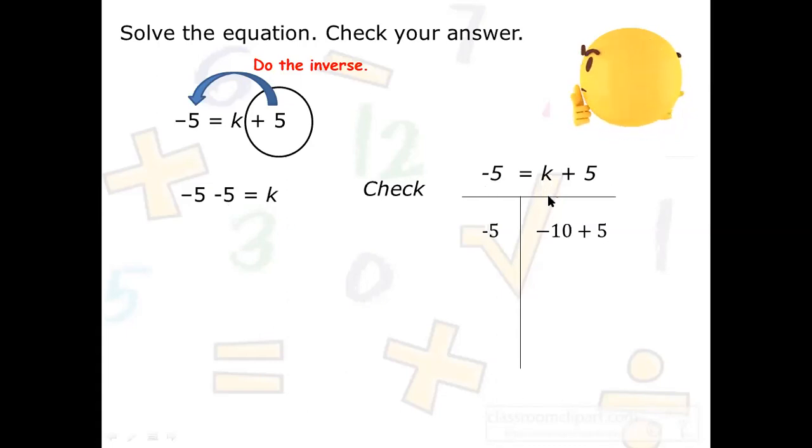So to check, we replace the k with -10. As you know, if one number is negative and one number is positive, what's the rule we use? The algebraic rule is when both of them have different signs, subtract them. So 10 minus 5 will give you 5. What about the sign? Do we choose the plus or the minus sign? We choose the minus sign as 10 is greater and 10 has the negative sign. So it's going to be -5 and -5. Which means our -10 equals k is correct.